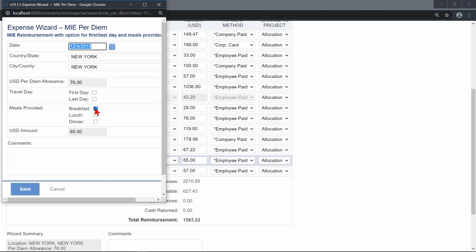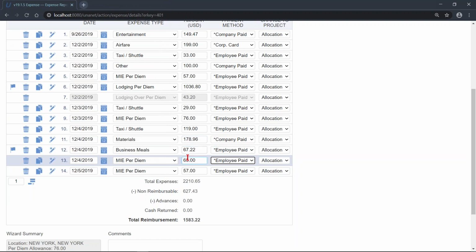So all I have to do is check the breakfast provided box, and it goes by the GSA rules and subtracts out the estimated cost of breakfast from the per diem amount, leaving $65 for Frank to be reimbursed for lunch and dinner. Powerful capability. It's really hard for an employee to get this wrong if they fill it out the way it's designed to be. Another really powerful one is lodging per diem.